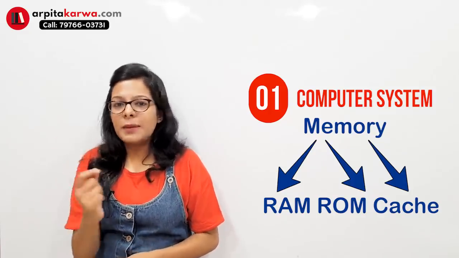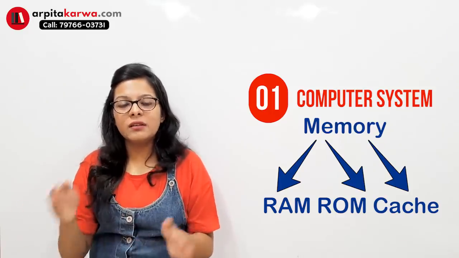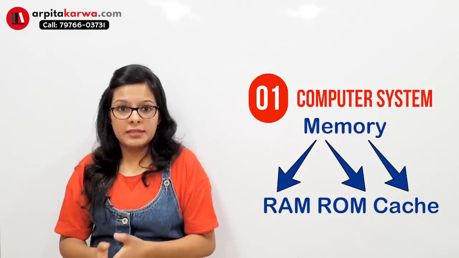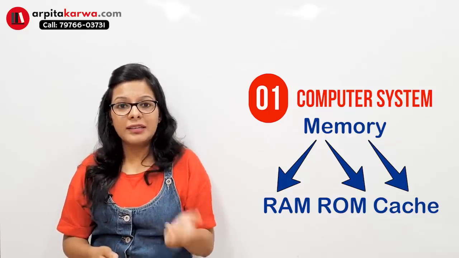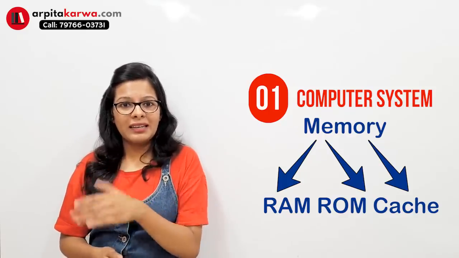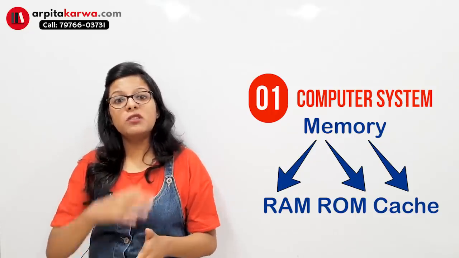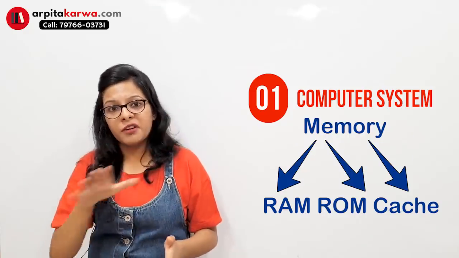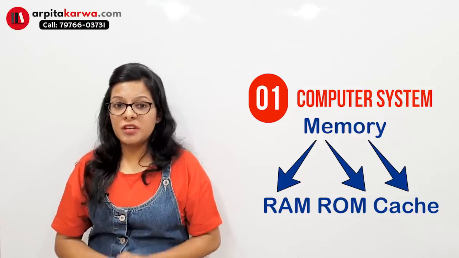Cache files are temporary files which are stored on your computer, and only when you run a cleaner, these files are removed and you are able to use the space. Aapke mobiles mein bhi, when you install a cleaner from Play Store and you run that cleaner, 2 ya 3 GB ka memory khali ho jata hai achanak se, because all the cache files, the temporary files which were stored in your system, are removed. So you get access to the storage that was used by those temporary files.